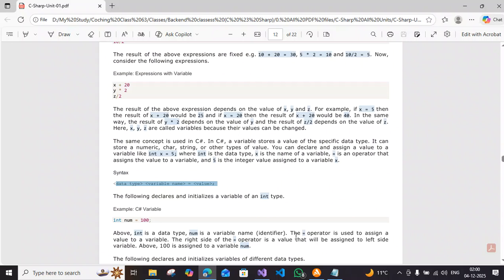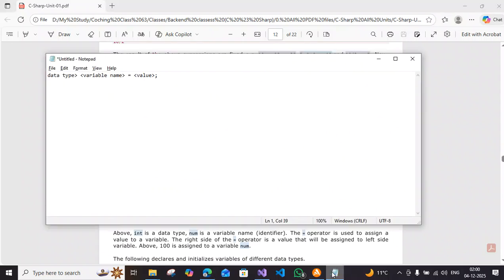Let me copy it to show you how it can be represented. We are just mentioning the data type, variable name, operator, and value. First is the data type, which can be integer, float, string, etc. The variable name can be anything based on the developer's requirement and understanding.